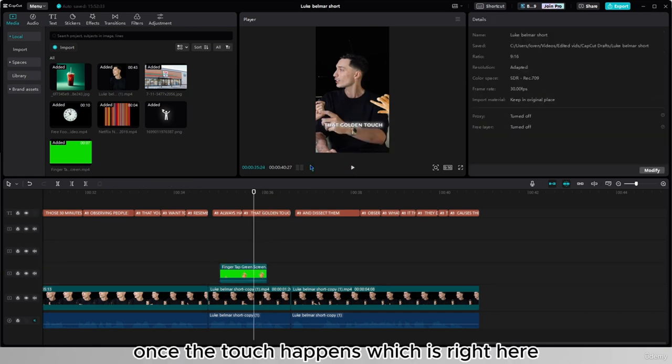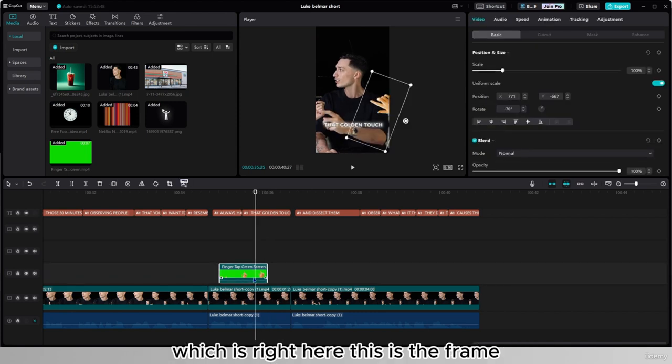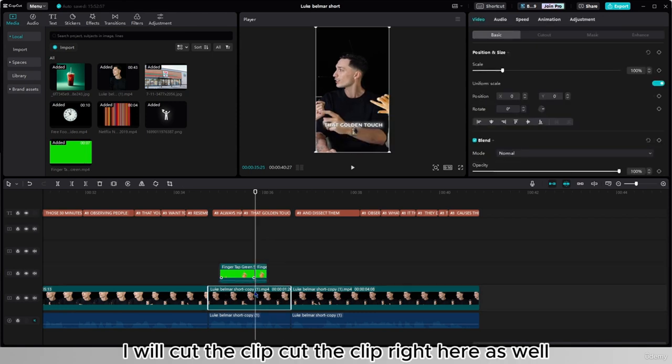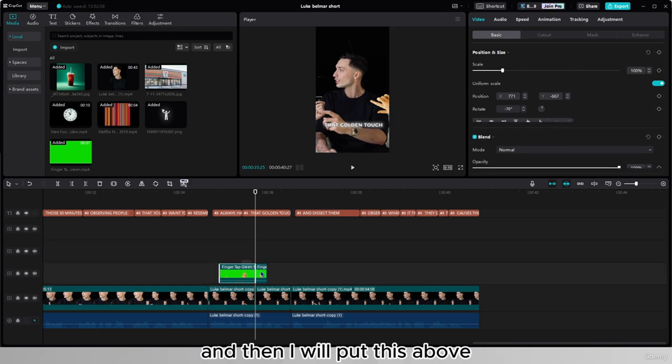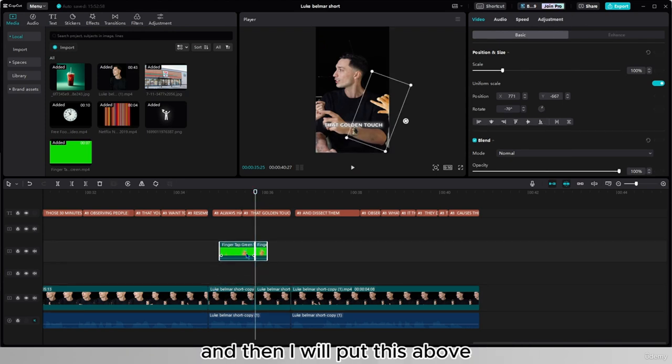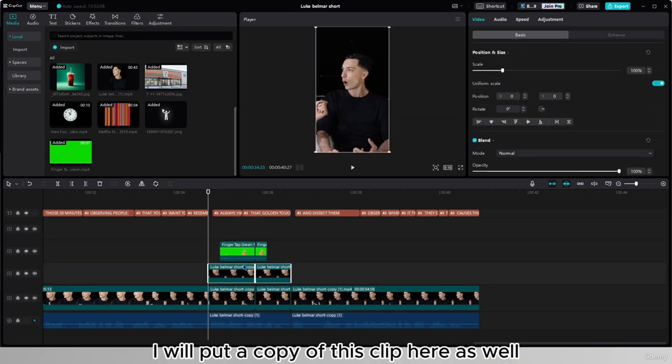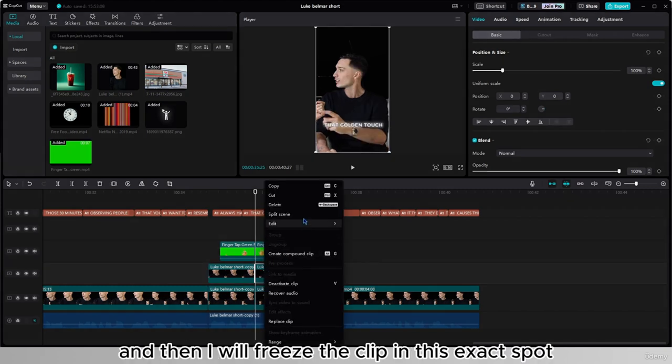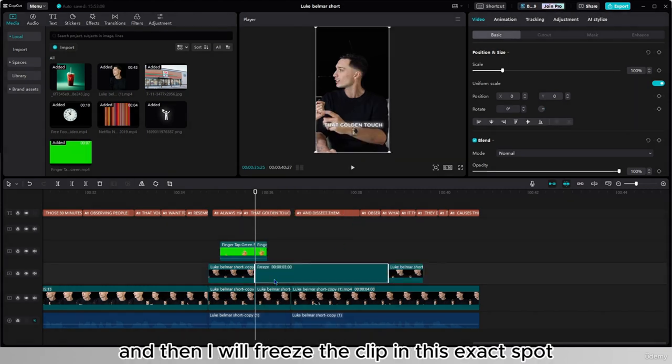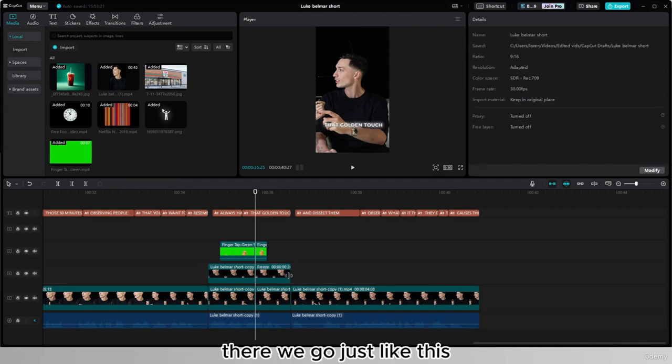Once the touch happens, which is right here, this is the frame, I will cut the clip right here as well, and then I will put this above. I will put a copy of his clip here as well, and then I will freeze the clip in this exact spot. There we go, just like this.